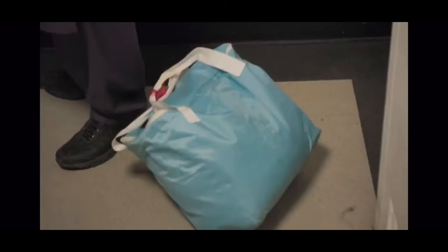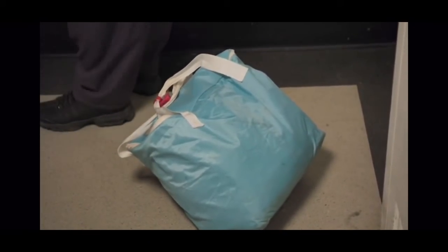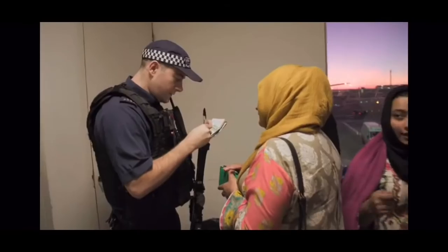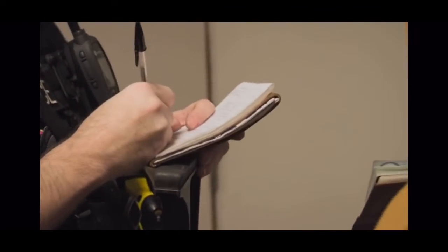This passenger moved to a seat with extra legroom mid-flight, but took exception when asked to pay for an upgrade fee. We'd asked to move to another seat, which was just a normal business class seat, nothing special. We'd already paid to go on business class. They wanted to charge us 4,000 rupees. When asked if we could have a receipt for what we're paying for, they then got very, very irate. So he started shouting at me, I shouted back at him. By then the police have been called. I don't know what's going on; this has been going on since takeoff. All over a seat upgrade that they haven't paid for. Do you know what I mean?